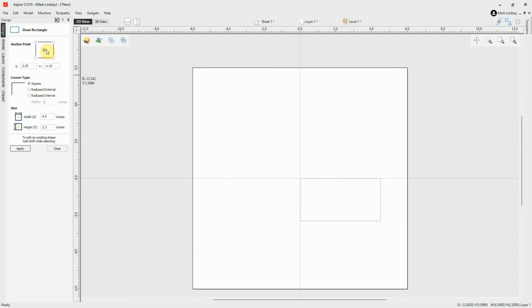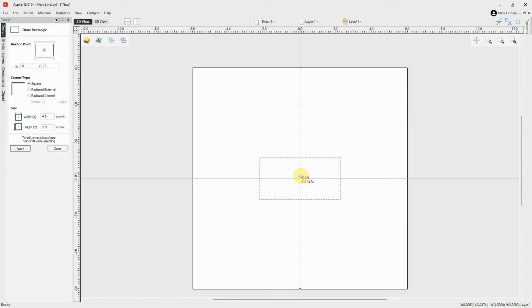Well, this anchor point only works when you are using your X and Y coordinates to place a rectangle, which we can. I'll just enter x0, y0, then click apply, and that's moved that created rectangle to that position.